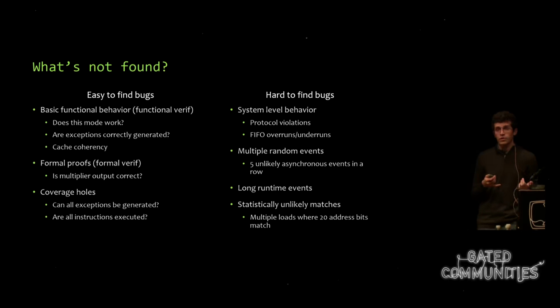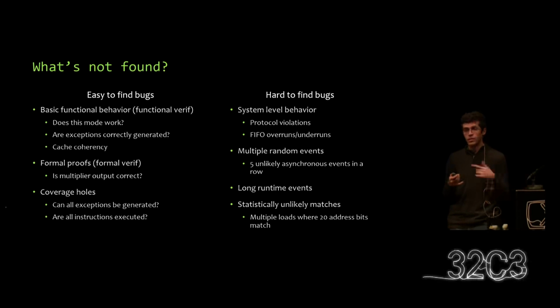And a final thing I'll mention that I've seen is what I'll call statistically unlikely matches. Imagine, for instance, that you have a design that has some sort of special behavior when you have two different memory operations, and the lower 20 bits of the address match, but the upper bits do not match. Well, if you're generating all of your addresses randomly in your random stimulus, the chance of that happening is really, really small, and you're not going to get a lot of test time on it.